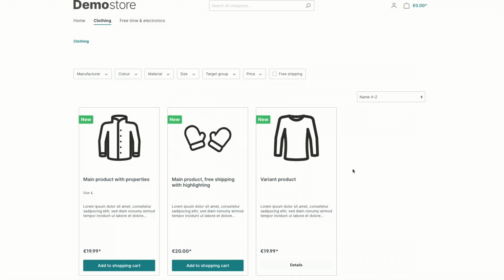The first feature I'm going to explain here is about the displaying of the single variant in the storefront. Before, we had the possibility to display only the main product of a variant product in the storefront, but the customers had no idea that this product has some available variants other than going into details. So in order to have this displayed in the storefront, we should have some configuration and settings in the admin.